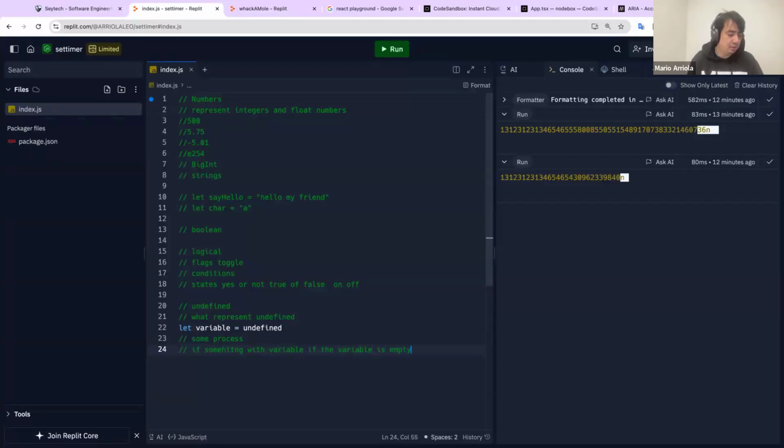if the variable is empty, then okay, I need some value inside. Then you can see it, right? You are using it in order to calculate in the future, okay, this one does need to have a value. And you can even be more proactive and say it needs to have a value, and this value needs to be this type. If you have it undefined at the beginning and at the very end you arrive at this, you say, okay, this has to have a value, it has to be a number. Then you can double check this element and you can avoid some errors in your code.